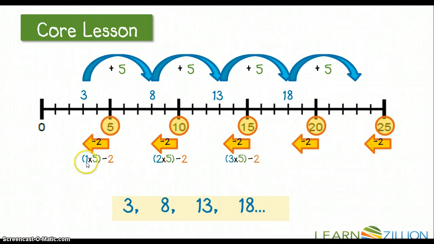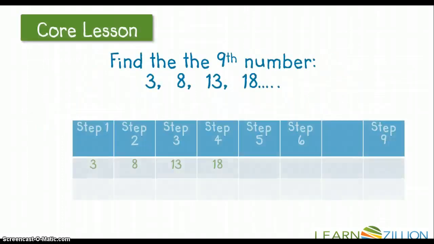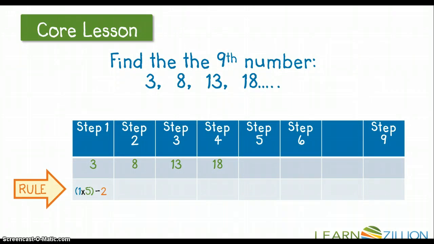This is now going to be my rule. 1 times 5 is 5, minus 2 is 3. So whatever step we're on, we're going to multiply that by 5 and subtract 2. Let's plug that into our table. So there's my table. And I have my rule of 1 times 5 minus 2. So I'm in step 1. There's my 1, times 5 minus 2, which is 3. And I'm going to plug that in again. 2, because I'm on step 2, times 5 is 10, minus 2 is 8. I'm on step 3. So 3 times 5 is 15, minus 2 is 13. 4, because I'm on step 4, times 5 is 20, minus 2 is 18. So if I went all the way over here to step 9, I would say 9 times 5 is 45, minus 2 is 43.